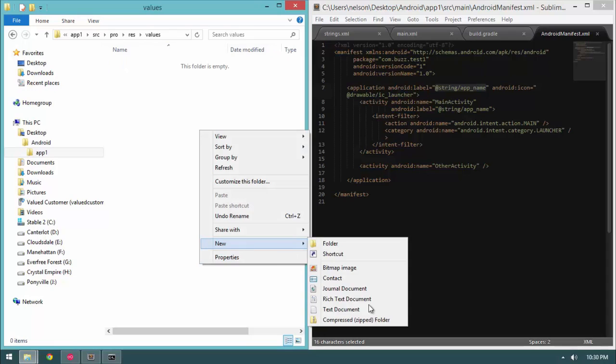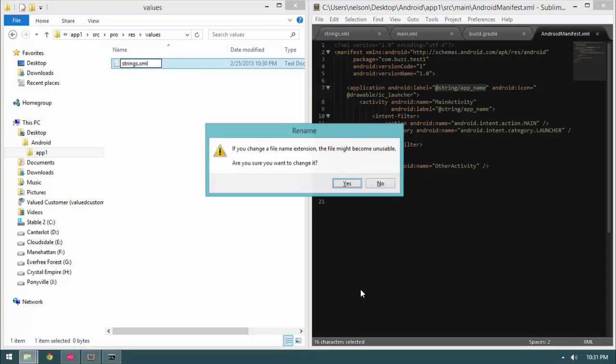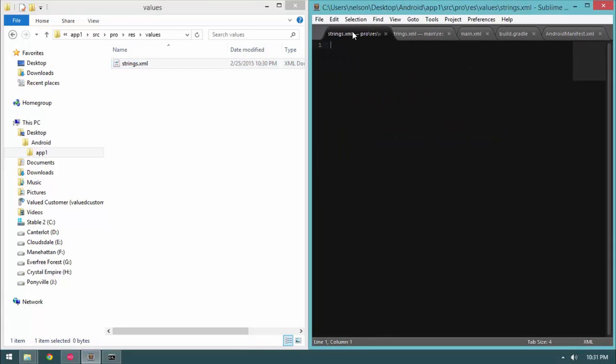Under Values, I'm going to create a new text document and call this strings.xml. And over here, I'm going to say resources, and then string name equals app name. I'm going to call this app1 Pro.